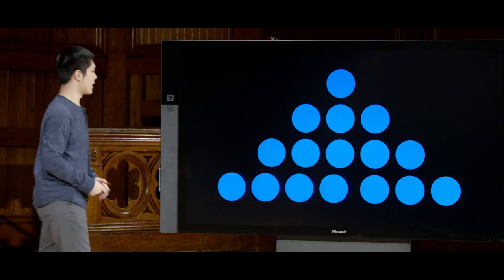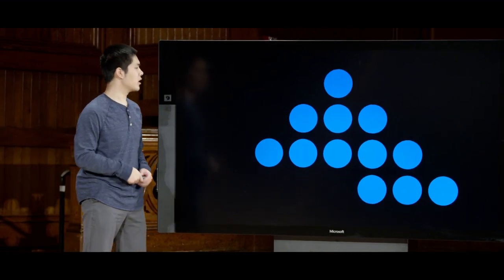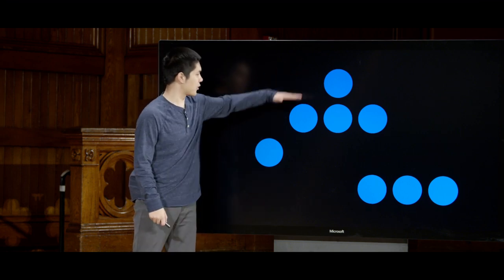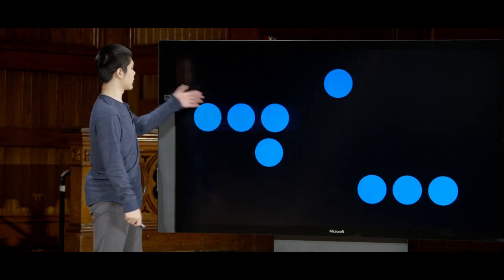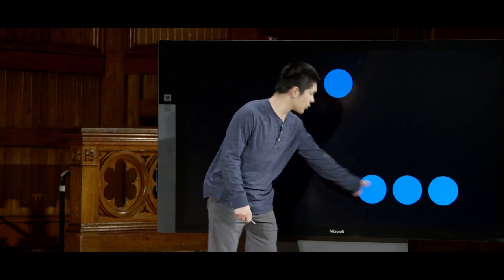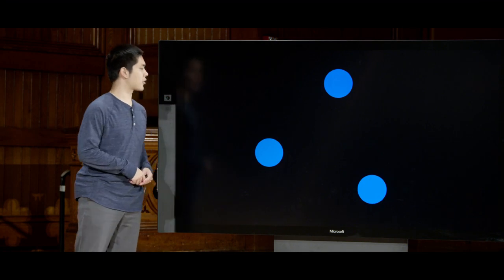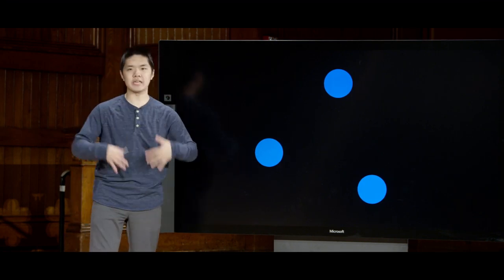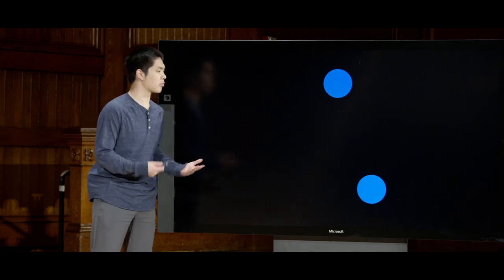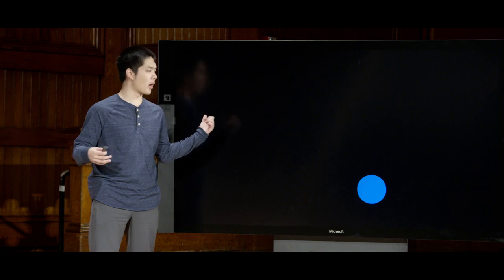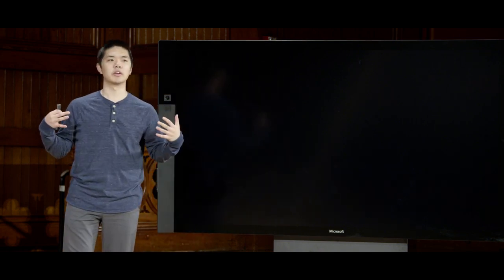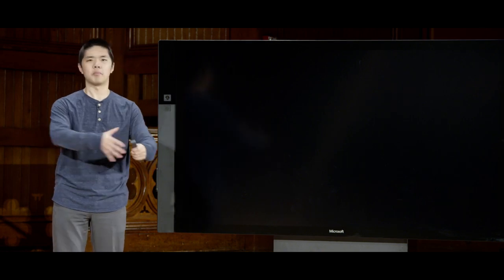So player 1 might remove 4 from this pile here. Player 2 might remove 4 from this pile here. So now we've got 4 piles left, 1, 3, 1, and 3. Player 1 might remove the entirety of this second pile. Player 2, if they're being strategic, might remove 2 from the third pile. Now we've got 3 piles left, each with 1 object left. Player 1 might remove 1 from one pile. Player 2 removes 1 from the other pile. And now player 1 is left with choosing this 1 object from the last pile, at which point player 1 loses the game. So fairly simple game, piles of objects.